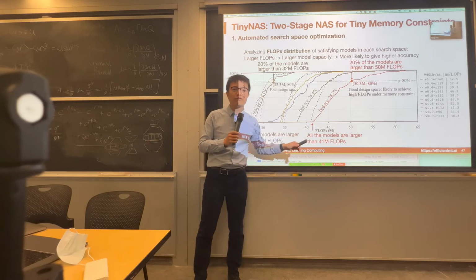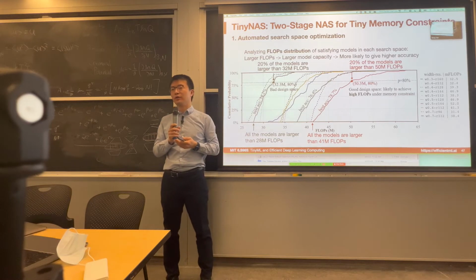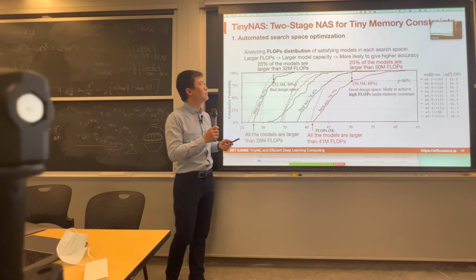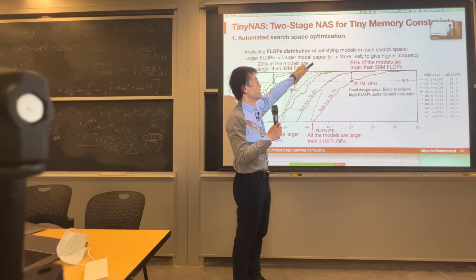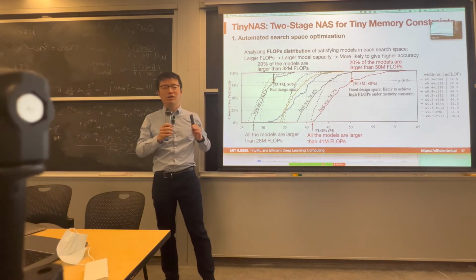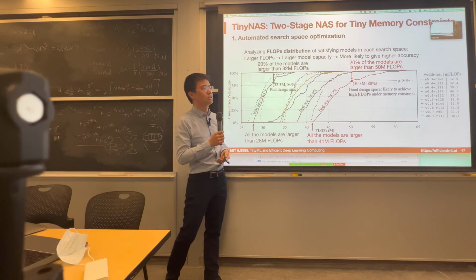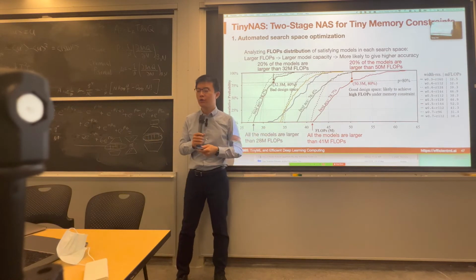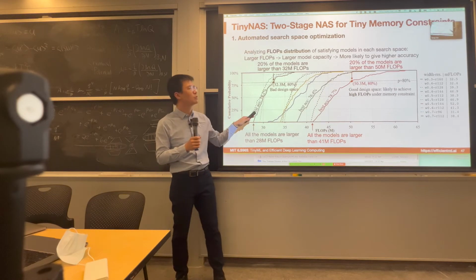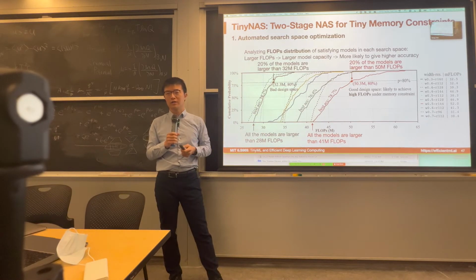By being able to fit more FLOPs, we can have more operations, more capacity in this model, right? It's more likely to achieve higher accuracy. So larger FLOPs indicates larger model capacity, more likely to achieve higher accuracy, right? The condition is that they are given the same memory constraint, so we first should fit this model, right? Of course, larger FLOPs also means longer latency, right? But computation is cheaper compared with memory footprint. These two designs all fall under the same memory constraint.